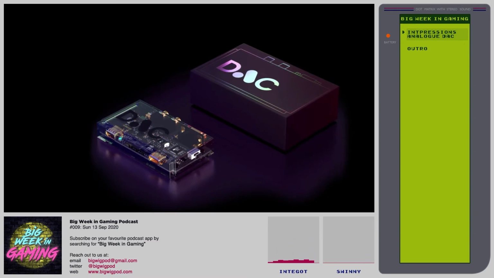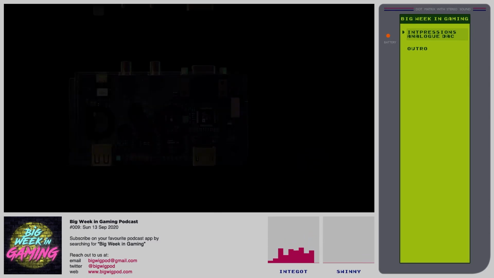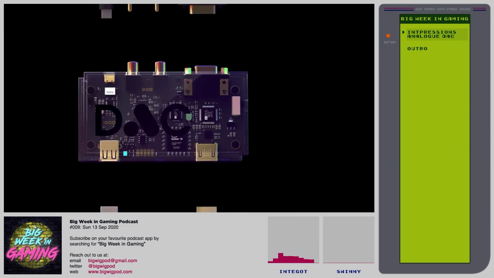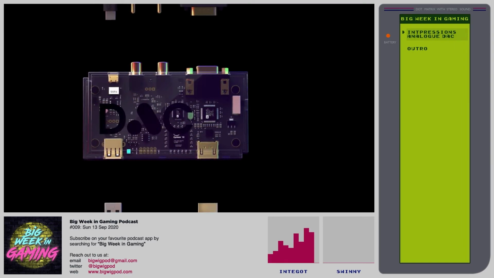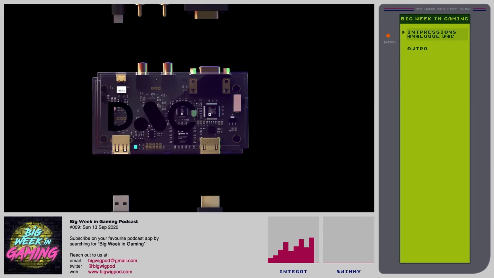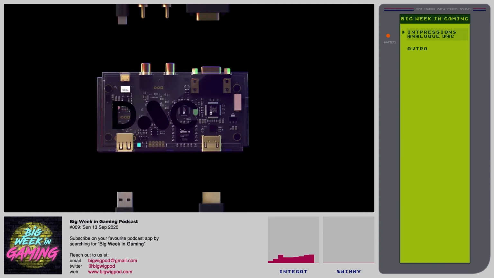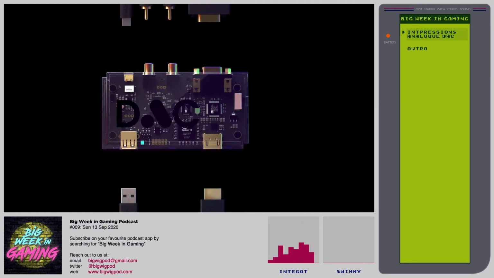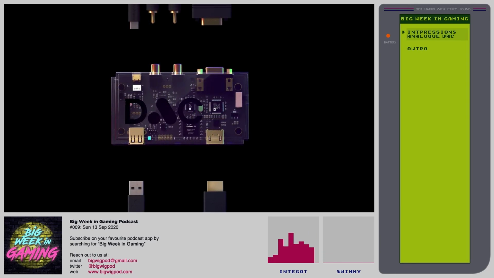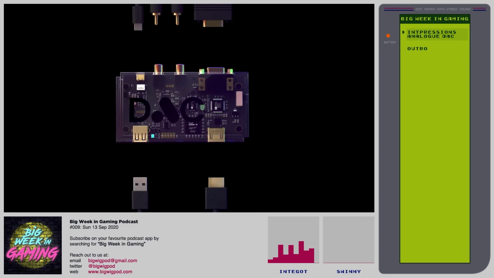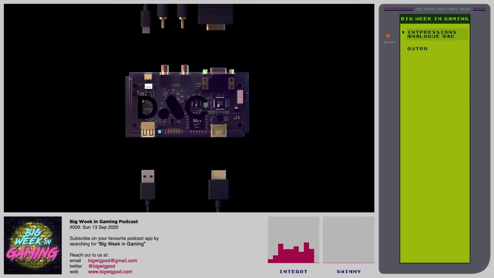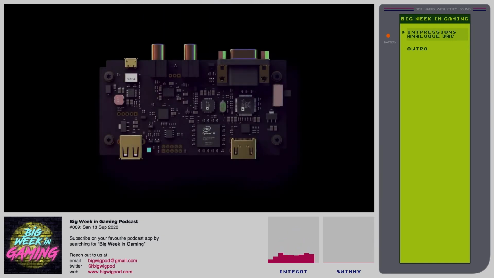It will work on the Analog Pocket, which I'm really pumped about, because that means next year, whenever I receive mine, if I'm lucky enough to get one, I'll be able to play Game Boy Advance games on a CRT. To me that is heaven. I can't wait to play Metroid and Castlevania, those great games on the GBA, on a CRT. Because it's actually really hard to play consoleized versions of the Game Boy Advance. So I'm super pumped about it.